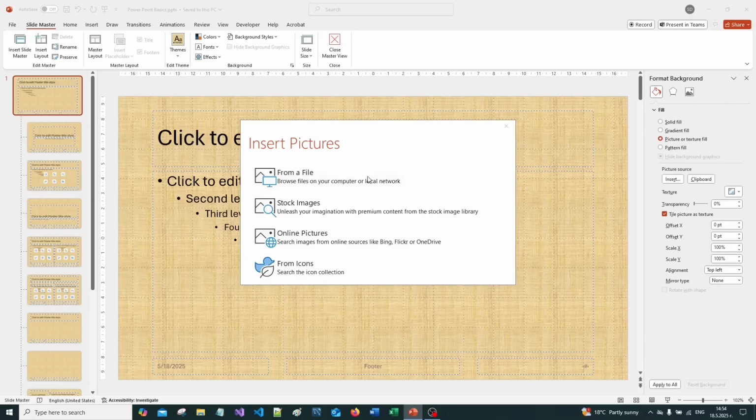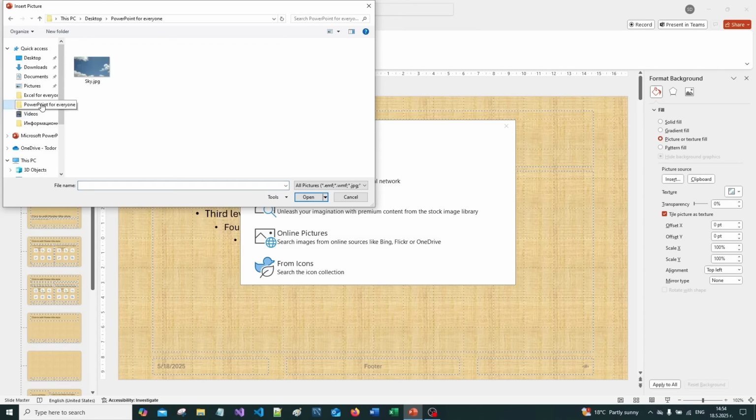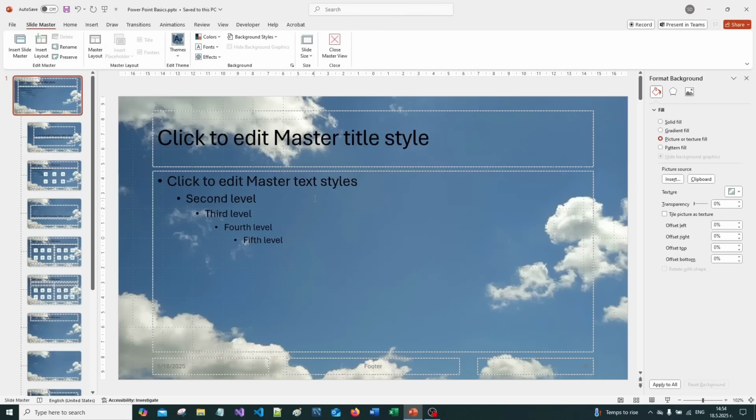I click here and go to the newly created folder PowerPoint, and inside this folder there is a file called Sky with an extension JPG. I select this file, click on the Insert button, and as a result you see the image which is in that file sky.jpg gets inserted into the master slide.